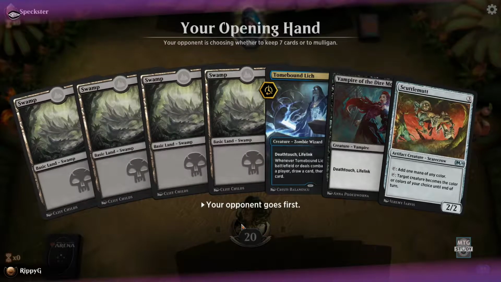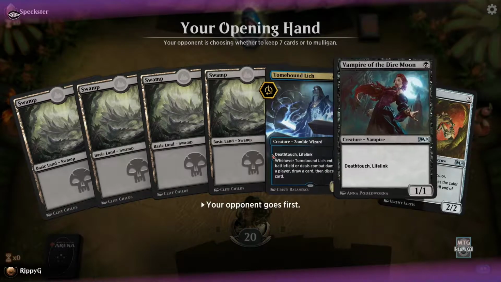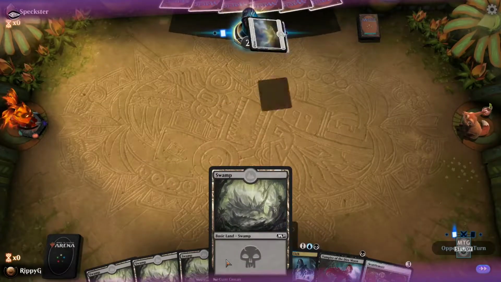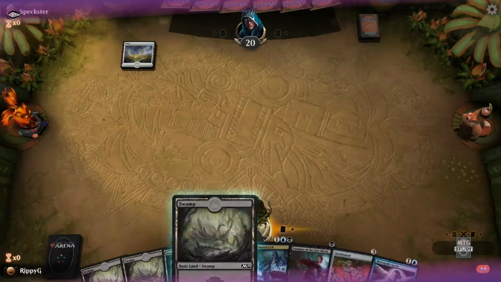We're still waiting for the opponent. There's a good chance that the opponent is not going to show up. Let's just speed up because, yeah, the opponent is live. Good.